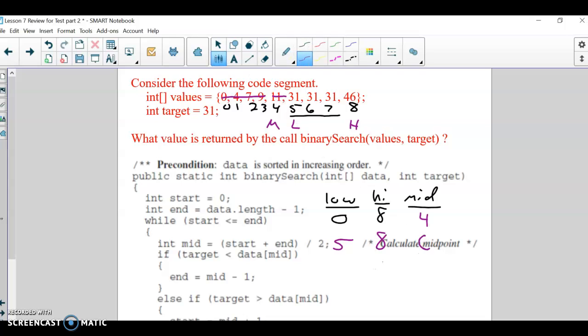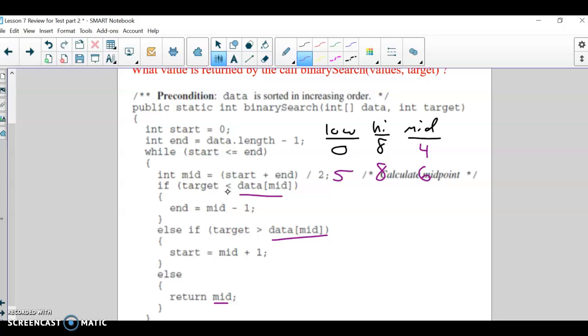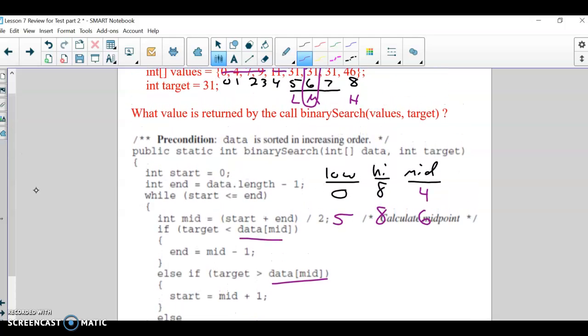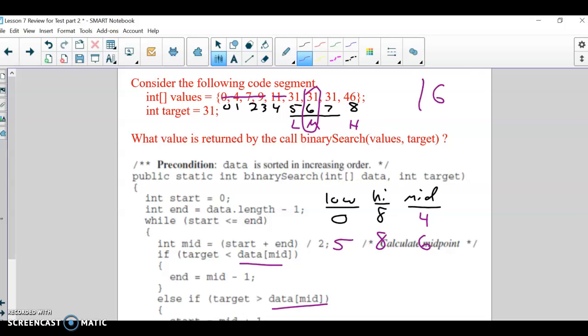Okay, so this is now going to become 6, right? So mid is going to jump right here, and then we're always checking spot mid against the target. Okay, so at this point we actually are equal to our target, right? And so it's going to return mid, right? If you look here, if it's not less and it's not greater, then it must be equal. So we return mid, so we're going to return 6 right there. Okay, so if we dig down deep into this code and break it down, it's going to return 6. It could have potentially returned 5, 6, or 7, but the way the code works, it's going to return the index of the 31, which the one it's going to find is the one at index 6. So 6 is our return value.